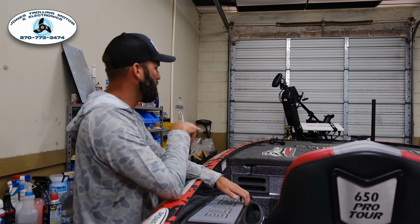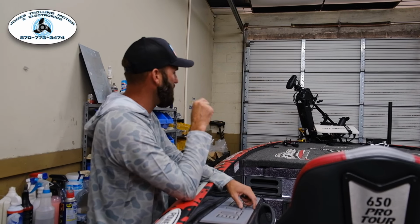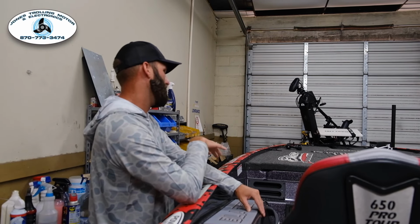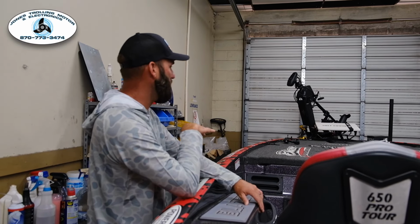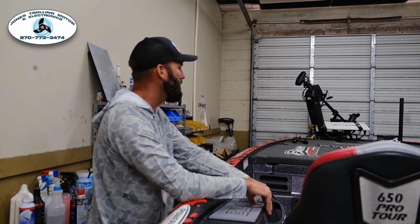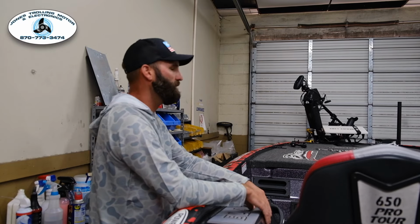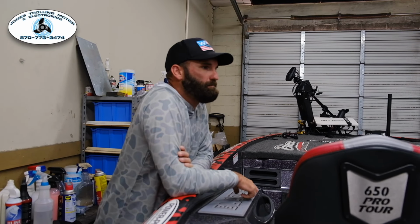One day I did swap my stuff around, my connections, and I did run perspective on the 22-inch MBT. I was going to tell you, it was incredible. It was unreal how awesome it was having perspective on that 22-inch screen. But I use forward more than I use perspective. Right. And I'd rather have forward on the bigger screen. So would you say that you find the fish or structure with the perspective and you catch them with forward?